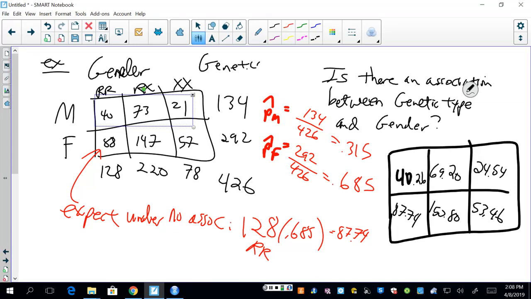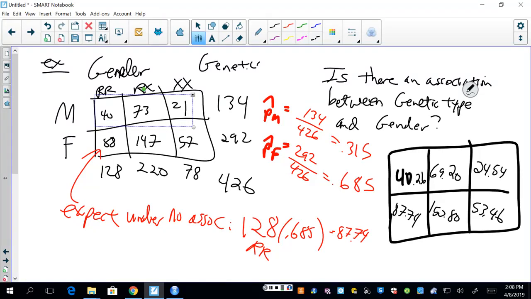How do those look in comparison to the actual counts? Those look pretty close, right? At least more so than the other ones, right? There's a difference of 0.26, a difference of just about 4, a difference of 3.5, a difference of less than 1, a difference of about 3, almost 4. Those are kind of smaller magnitude differences.